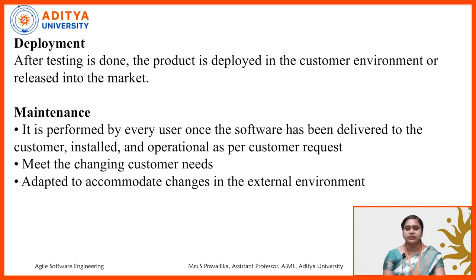So what happens in this maintenance phase? Once the product is deployed, it is sent to the maintenance phase, where it will be continuously monitored. The software we develop is continuously monitored and made to meet changing customer needs. If the customer is expecting something, new features can be added, and it also accommodates changes in the external environment. It gets ready to adapt to the external requirements, or whatever changes are required. So this is what happens in the maintenance phase.